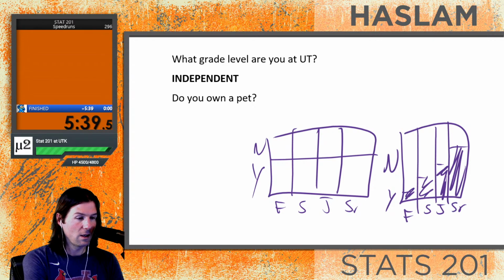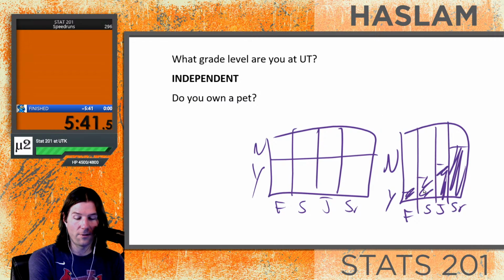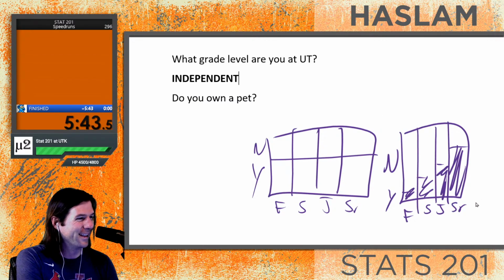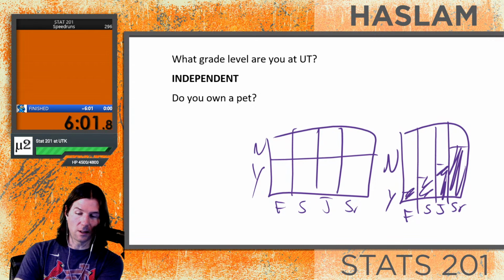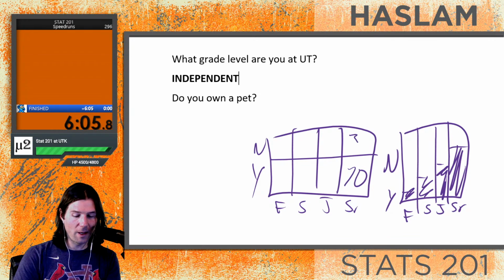When you look at this, it seems to me like there's evidence of an association. Do you see the evidence of the association right here? That as somebody is in a later year at UT, it looks like they are more likely to own a pet. These are people who do own a pet, yes. And we see when people are seniors, this is just fake data that we made up, it looks like around 70% of people own a pet. And we'd see that over here in the contingency table where maybe 70 people own a pet and 30 people don't out of 100 people total.